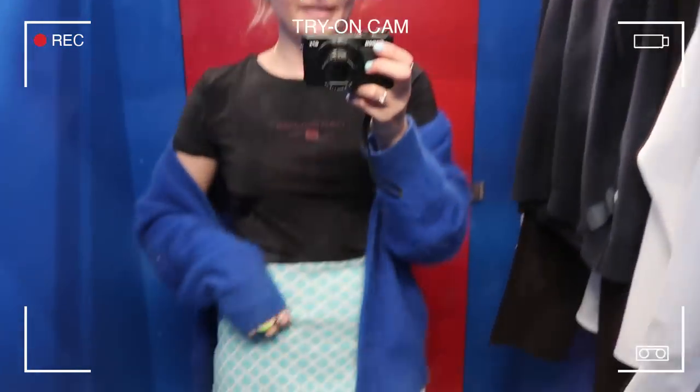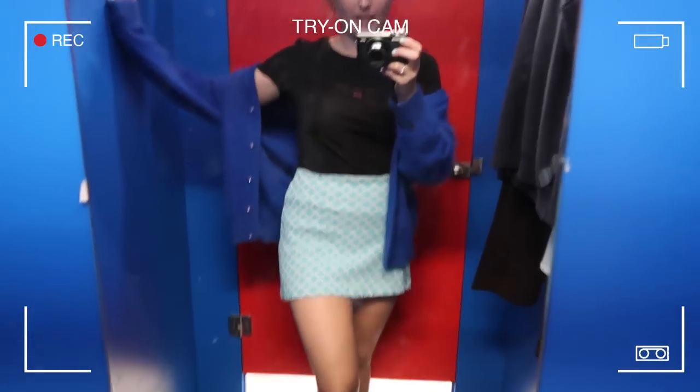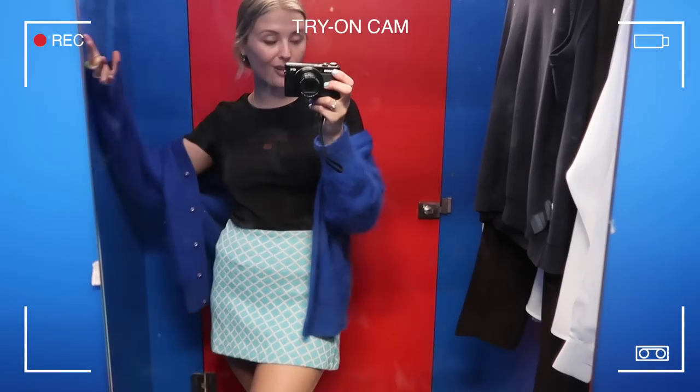I have so much cute stuff to go through and figure out what I'm keeping and what to let go of. I cannot decide about this skirt and this cardigan — I just can't tell if they're cute or if I'll wear them. I can't make decisions about literally anything, so this is hurting my brain. Alright, that only took me about an hour — this is what I'm keeping. Let's go pay.